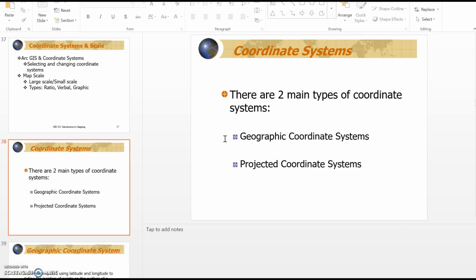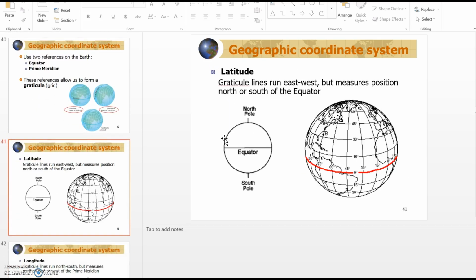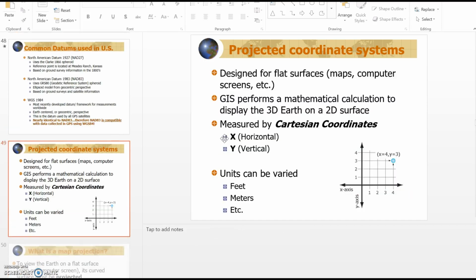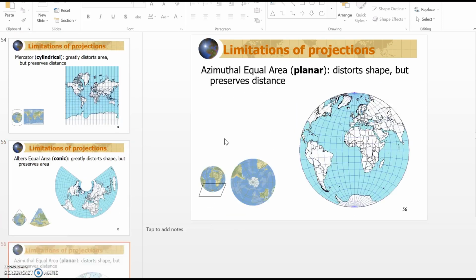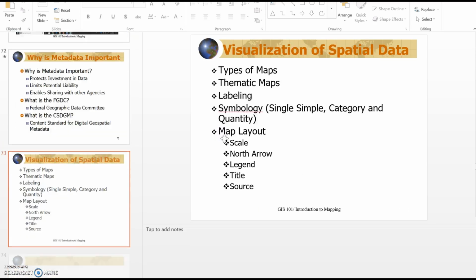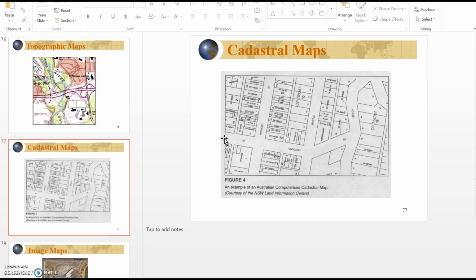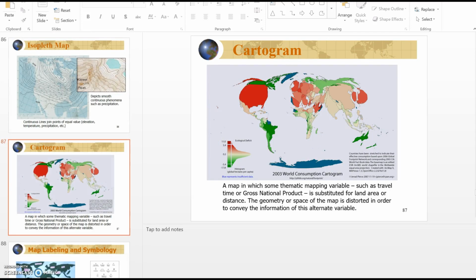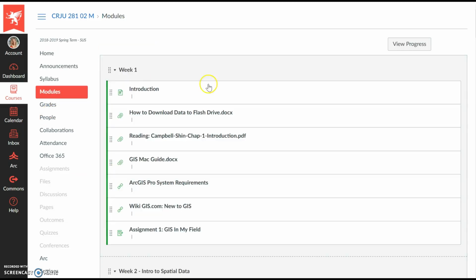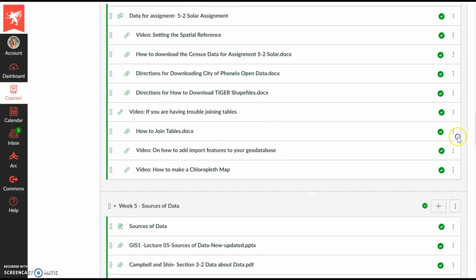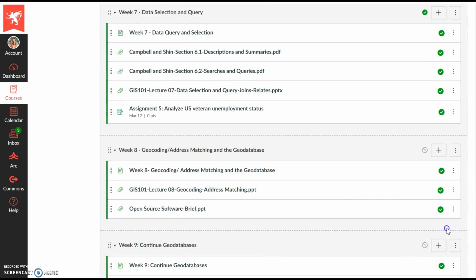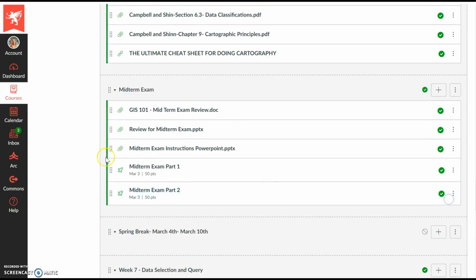Then I incorporate all of this information about what that is, what's longitude and latitude, what are projected systems, etc. Here are all of the slides that explain what all of these topics are, and these will help you. All of these slides will help you with part 1 of the midterm exam. If you go through all those slides and you know what you're looking at, you should be able to succeed very easily on part 1 of the midterm exam.